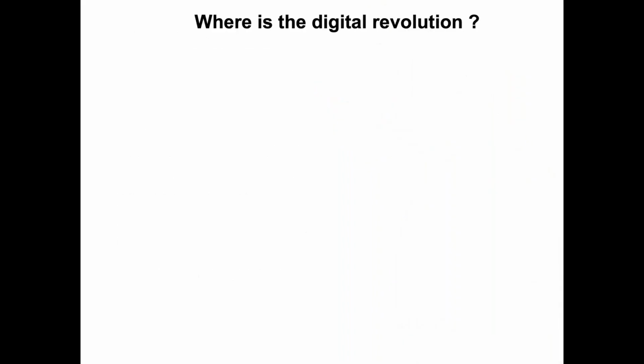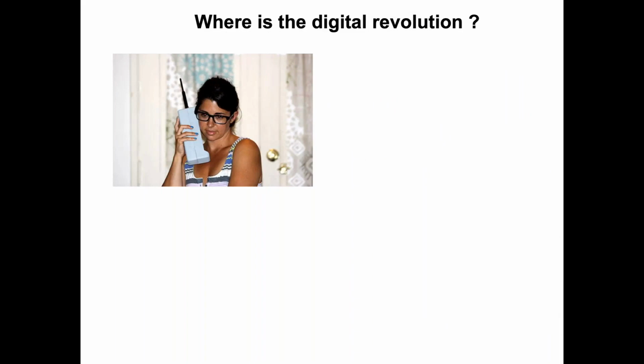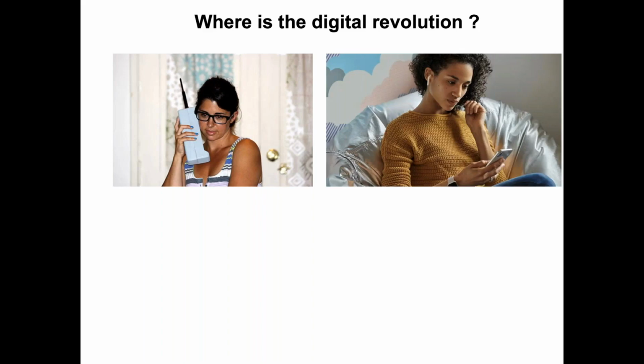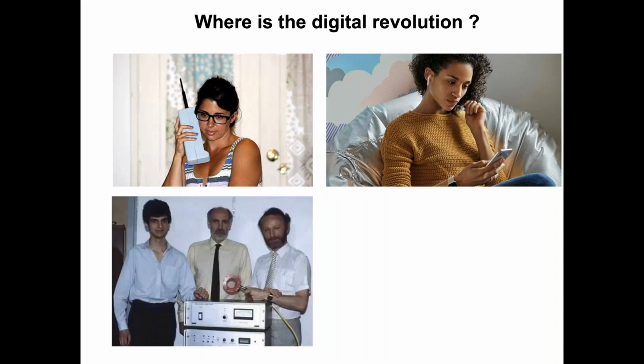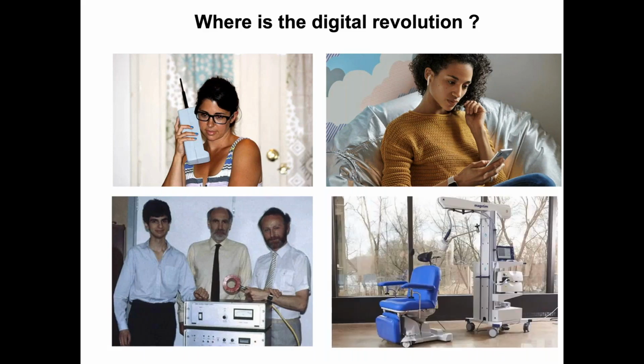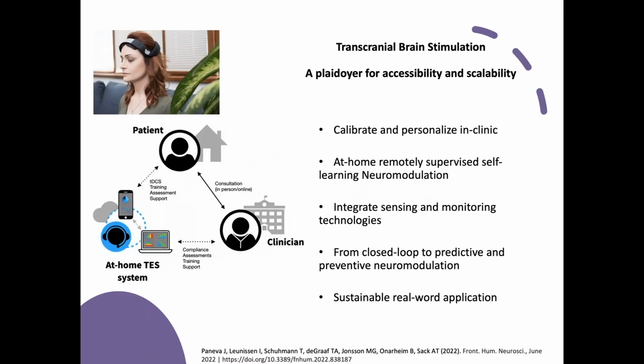And this is where I ask the last question of my presentation: where is the digital revolution actually in non-invasive brain stimulation? If you think about what happened to all our technologies from the 80s until today, you see a lot of development in things becoming smaller, more powerful, wireless, smart, connected, cloud-based. When it comes to TMS, this is a TMS device from the 80s, the very first one, and if you compare it to TMS nowadays, it hasn't really become much smaller or wireless. So I think there's a lot to be gained, and that's my plaidoyer at the end: to increase accessibility and scalability of this very powerful treatment for various disorders, not only depression, but also many other neuropsychiatric disorders.